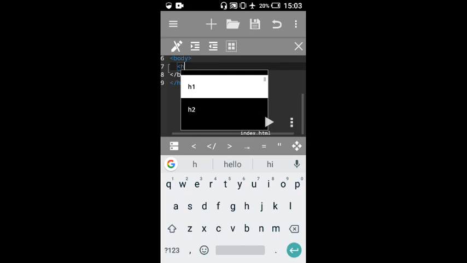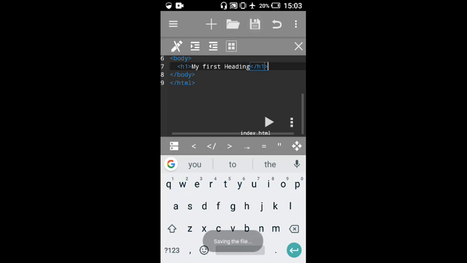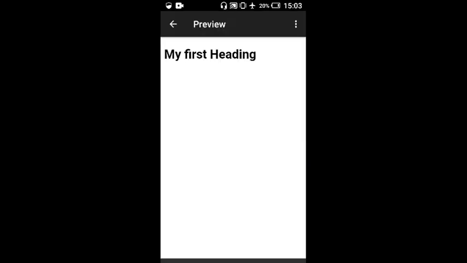So if we check H1 here, let's say my first heading, and close it up. If you save it and view it in your browser, you can see, wow, my first heading. This is your H1 element.